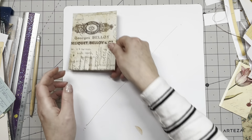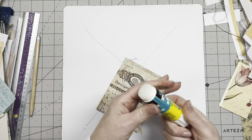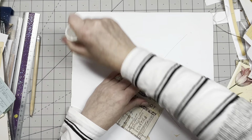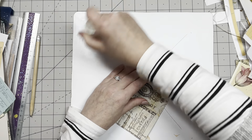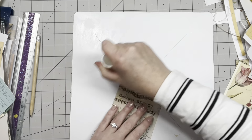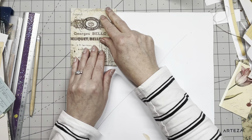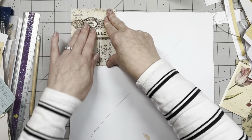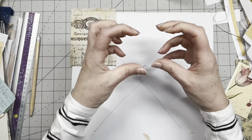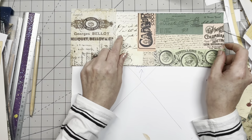Let's start with this. No, I'm putting on way bigger pieces than I need, guys, but I just need to use up these scraps. So why make other scraps? Just glue it on. I'm overlapping a lot because that is much nicer with trimming, whether you have to trim the tiniest bit or just a big piece. Big pieces, way better. This is already collaged.